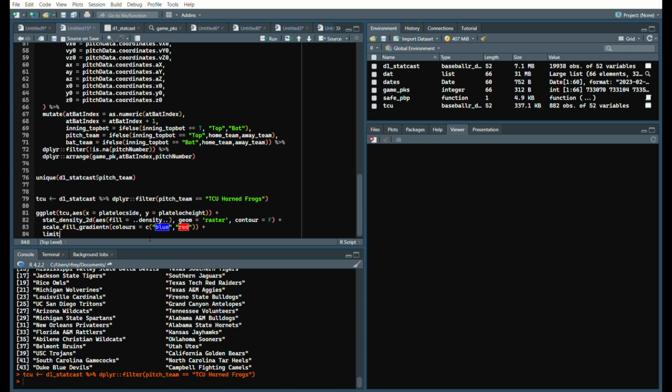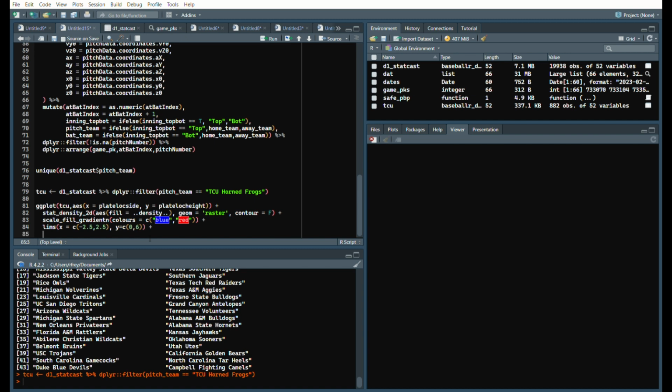And then set our limits. So we'll say x equals combine negative 2.5 to 2.5, and then y equals combine 0 to 6. And then we'll add our geom path, which I forgot to add, the k-zone.